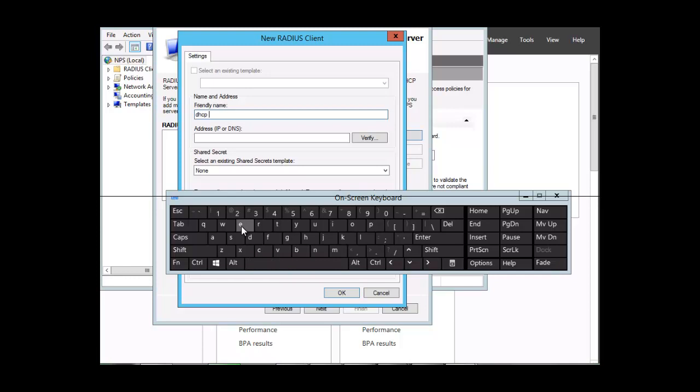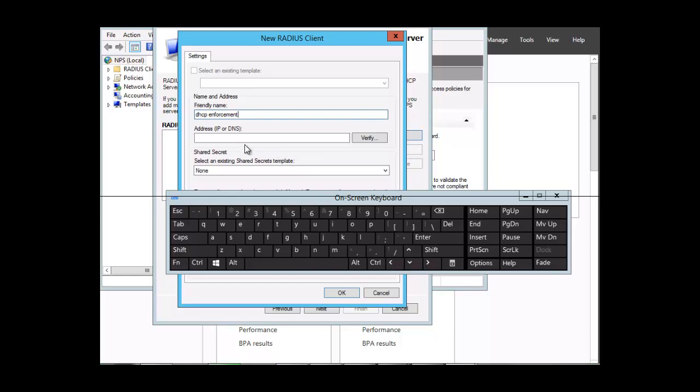We're going to call it DHCP enforcement because we're using this method to restrict users. This is just a friendly name, so you can give it the name that you want on your network.